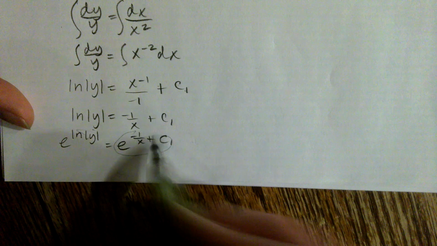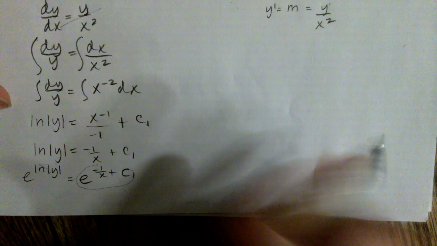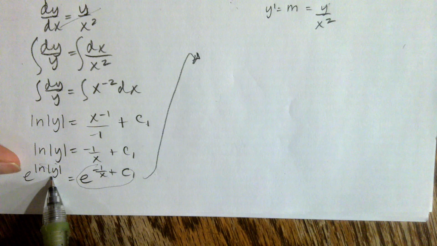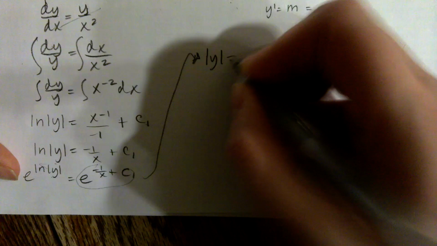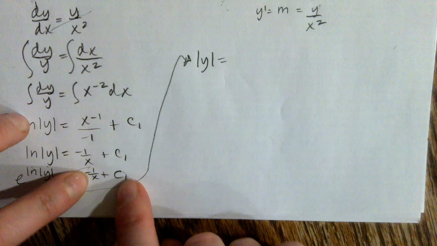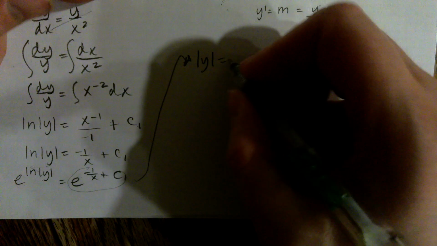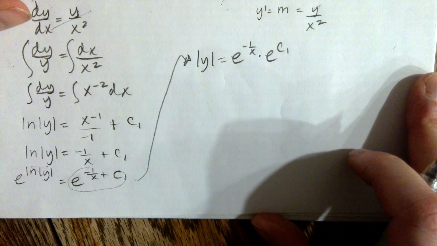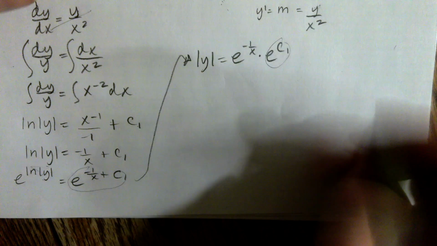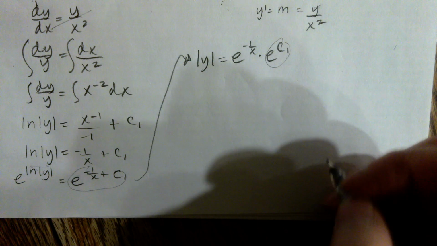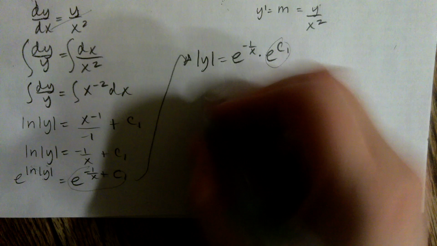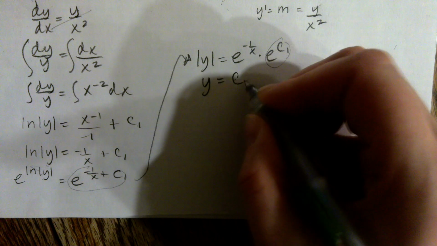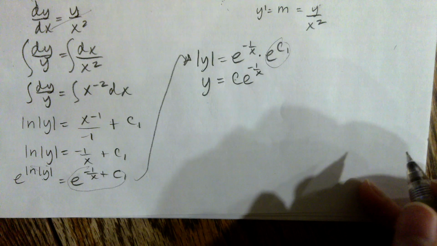So whenever we have this, we're always doing that trick. So the trick I am talking about, so over here, I'm going to have absolute value of y. But the trick I'm talking about is on the right. Remember, if I have e to both of these different powers, we could write it as e to the negative 1 over x power times e to that c1 power. So we're always doing that trick, and then we're making this like one big giant constant because e raised to a power is a constant. And then we don't need to worry about a plus or minus because our plus or minus is going to get absorbed into that constant. So we have C e to the negative 1 over x power.